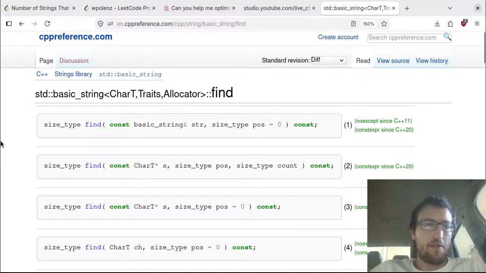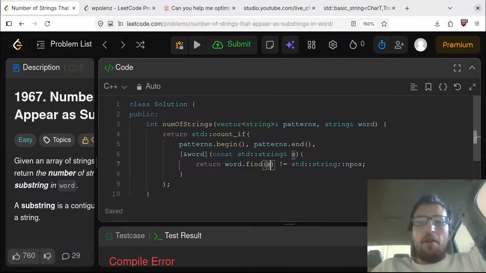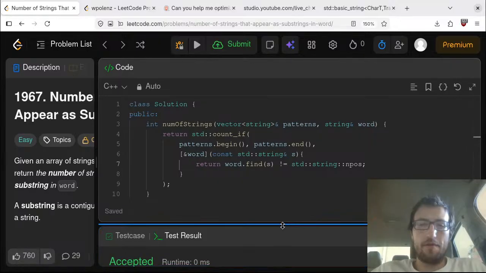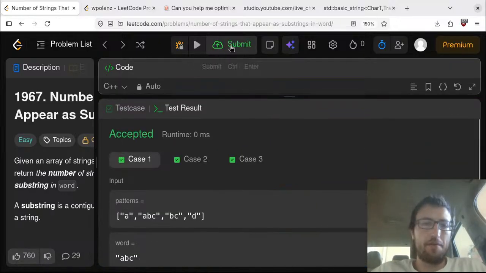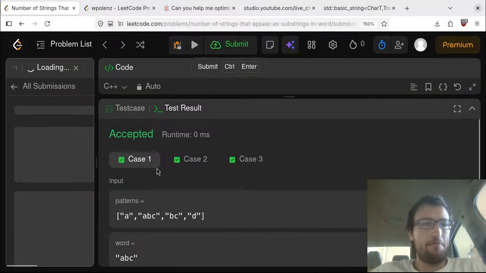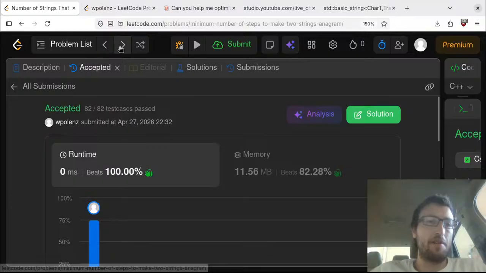Yeah, string position, okay. Could do that. I think string 0, yeah. Something like this. Okay, yeah, it's a COUNTIF. Very straightforward. Yeah, there's not much more to say about that. That's about as simple as it gets.